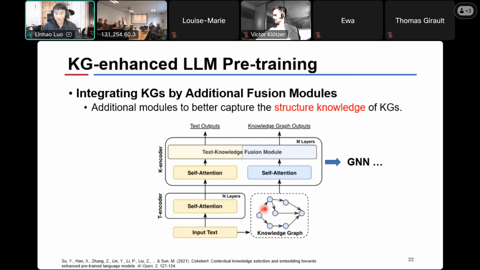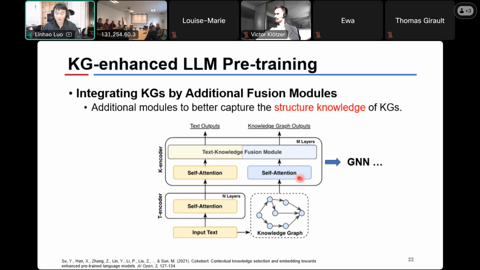We can feed both into this synergized model. For the text, we have the transformer layer, and for the graph part, we can use an existing graph neural network to capture the structural knowledge inside the knowledge graph.